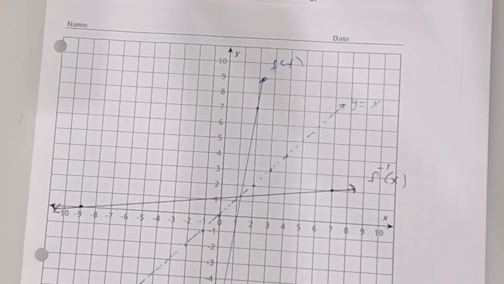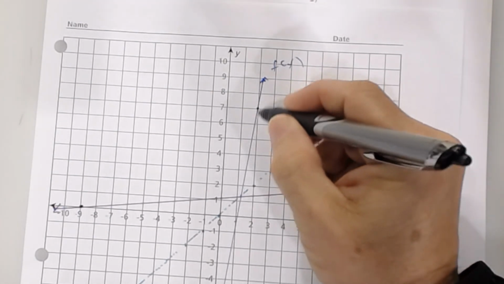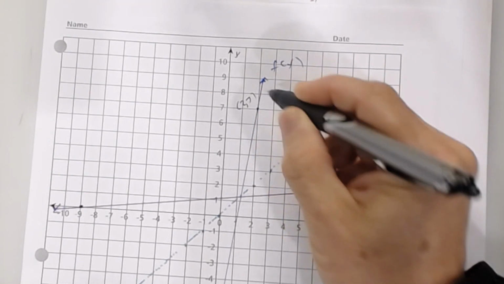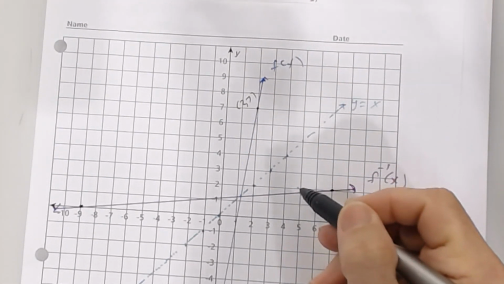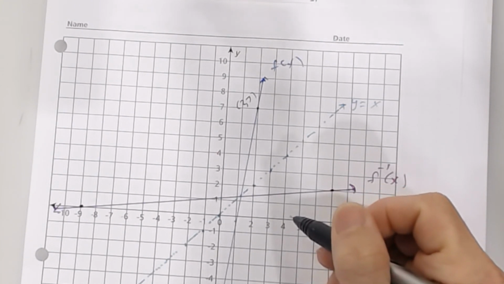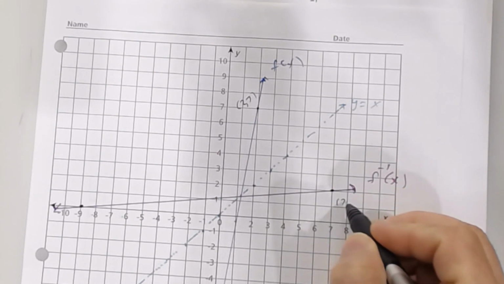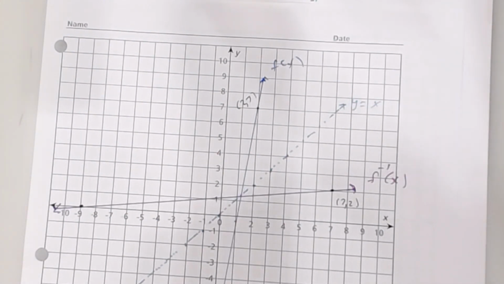Now remember when we talked about symmetry with respect to the y-axis a while back, even functions, we looked at distances. And we said those distances had to be the same. Same thing here. So if I look at this point, remember, if the point 2, 7 is on f of x, then what point better be on the inverse? 7, 2, and it is. All right, now I'm done with the graph.